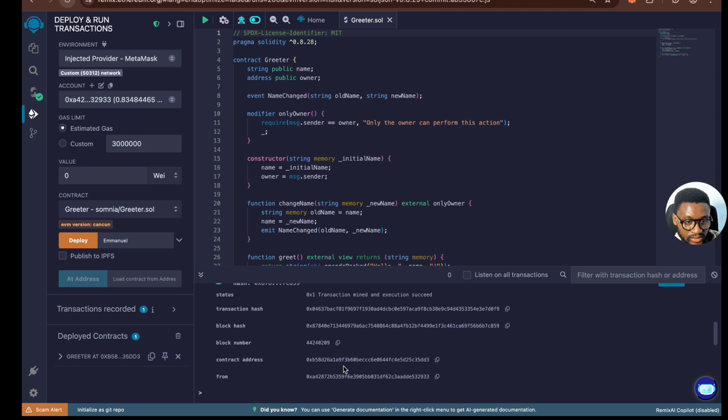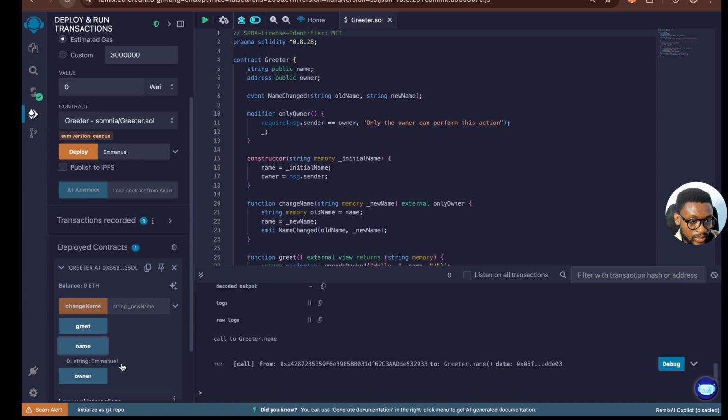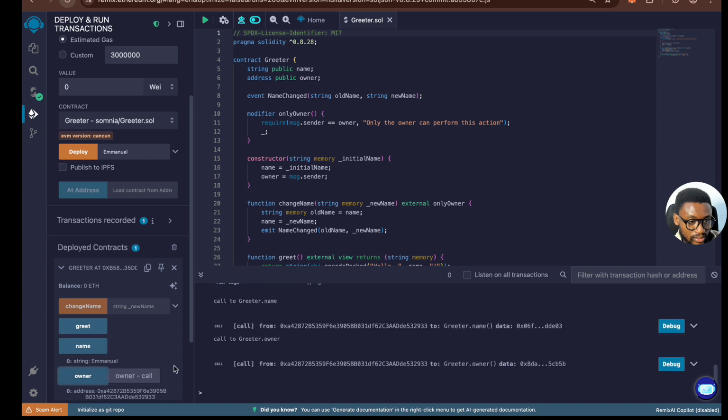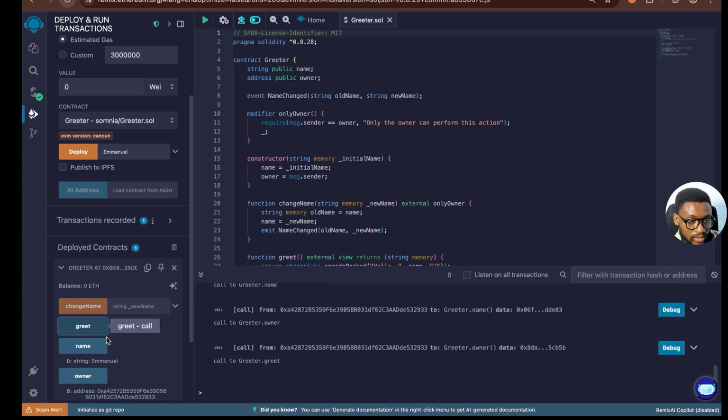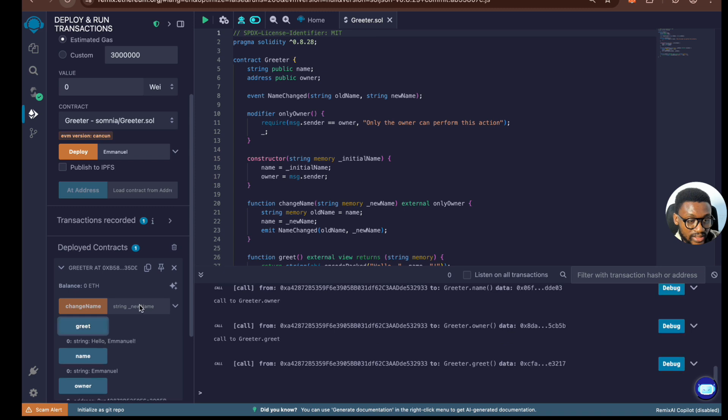You can change the name, call greet, see the name that was deployed, which is Emmanuel, see the owner address, and call greet is going to say hello Emmanuel. So I can interact with the smart contracts. Say I want to change name from Emmanuel to Emma, so it's just going to say change name to Emma. Call that function.